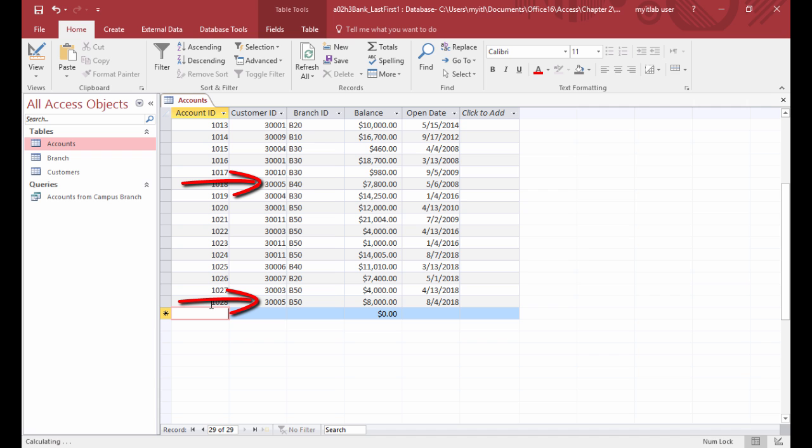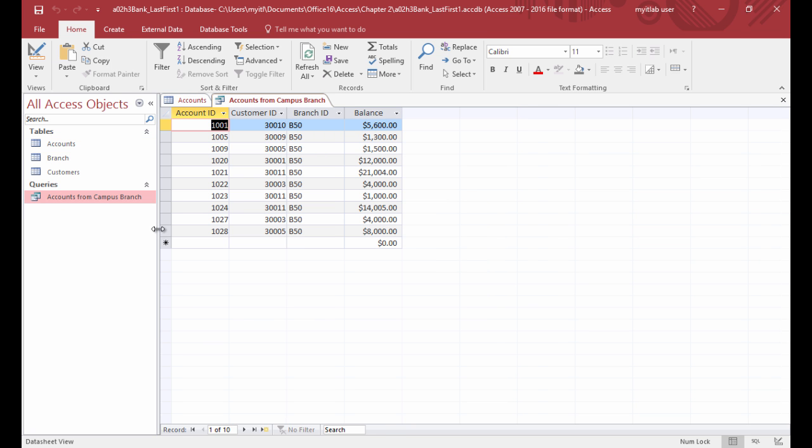Customer 30005 now shows 2 accounts. The changes you made in the Accounts table display in the query.